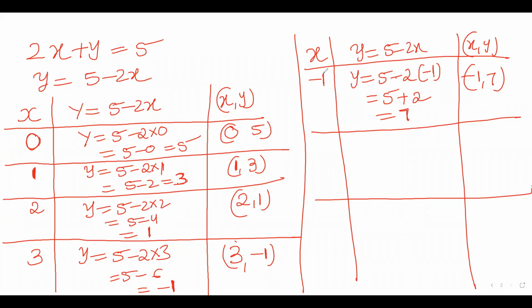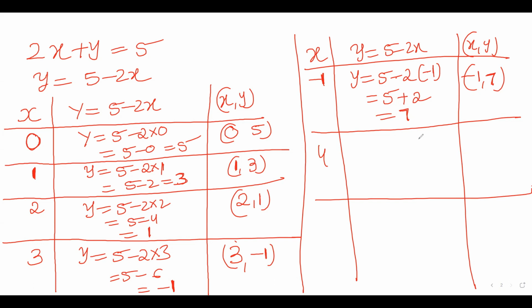Now when I keep -1, I'm getting 7. Then that means if I keep -2, I will get one more positive number. But I want few negative numbers. So instead of taking -2, -3, I will try to take 4 here. Why? Because with 3 I got -1. With 4 I may get negative numbers. So if I get more negative numbers, the line will pass through the negative quadrant also. I want the line to pass through all quadrants. So I am taking 4 instead of -2.